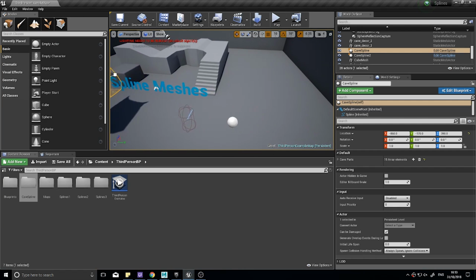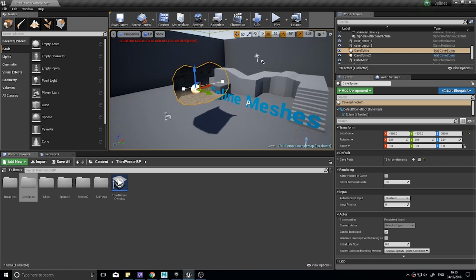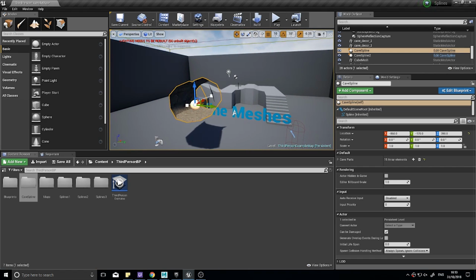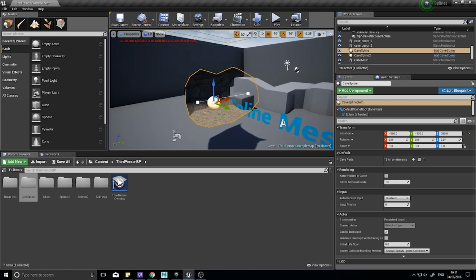Hi everyone, and welcome to a new episode in our spline mesh tutorial series. In the last couple of episodes we showed you how to use splines for various means, and what I'm going to do now is start showing you how to use splines to create more organic shapes such as caves and how to make a cave system. So this is going to be a sort of mini series broken up into multiple episodes because this is quite a complex thing to do. But what we're going to do is start off with this episode looking at linear caves.